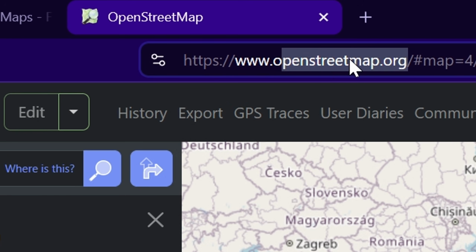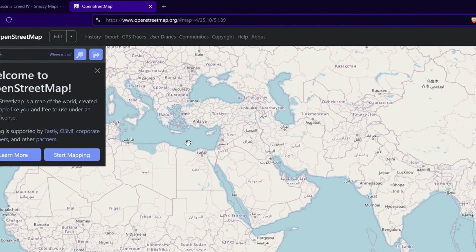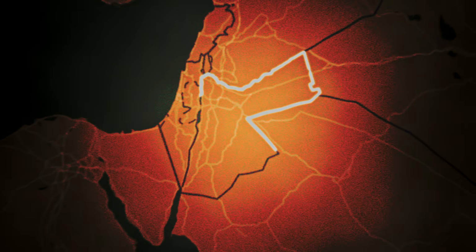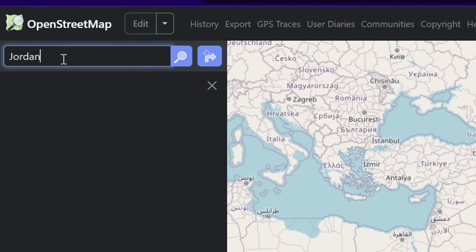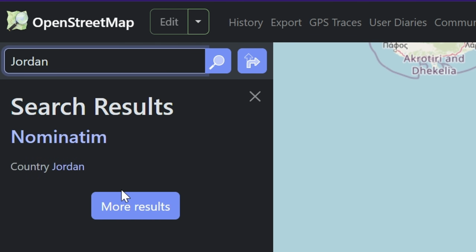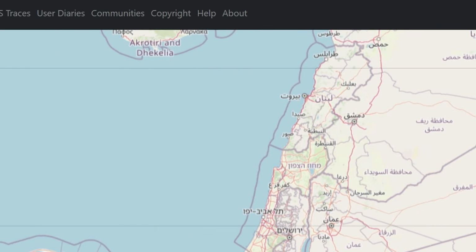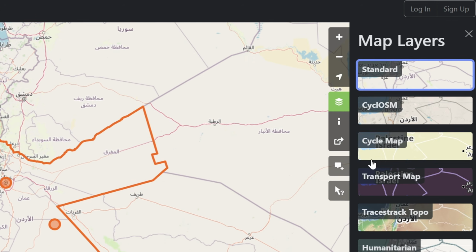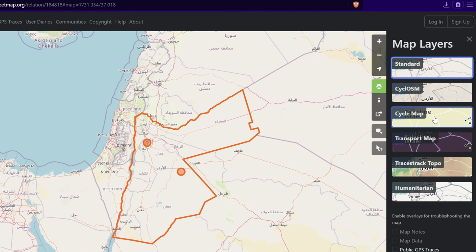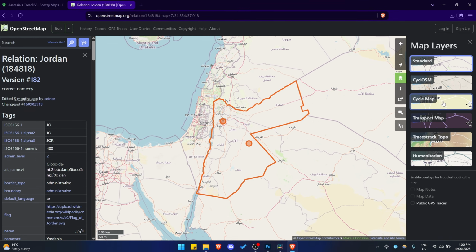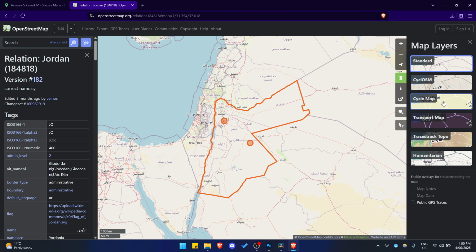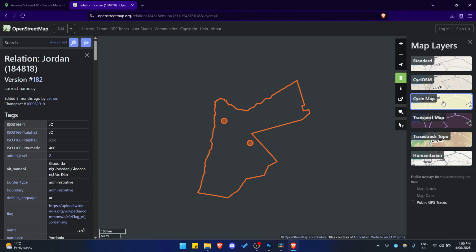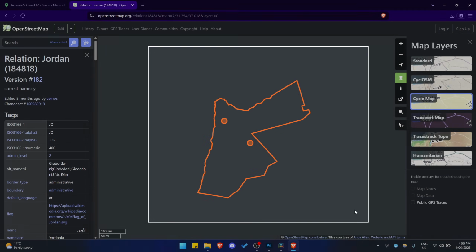This is gonna give us the outline of the country, because who bothers outlining the flipping country? Type up Jordan in my case. So we first click on this, and then we open this layers tab. So what we do now is we just gotta switch it once, and then it'll start loading, and you gotta get the screenshot while it's loading. So 3, 2, 1, got it. Okay, so you just get the screenshot, boom.